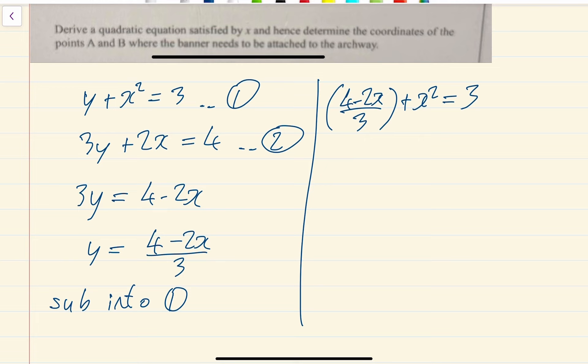This is pretty ugly. So what you can do to make it better is multiply by 3. If you multiply this term by 3, you just get rid of the 3 in the denominator. So you're left with 4 minus 2x. If you multiply the x squared by 3, you'll get 3x squared. Multiply the 3 by 3, you will get 9.